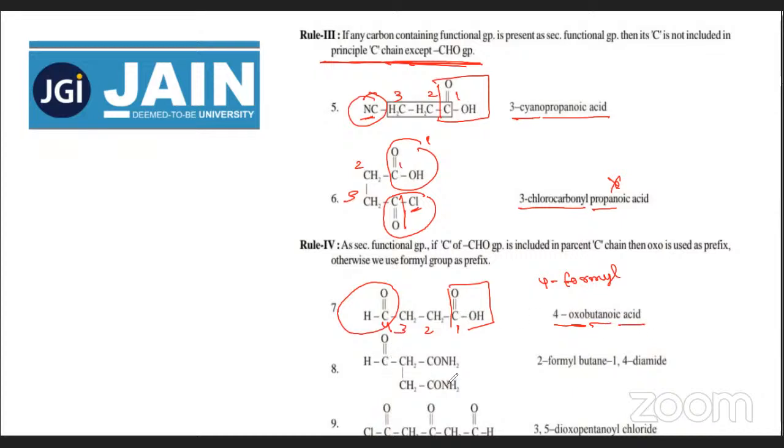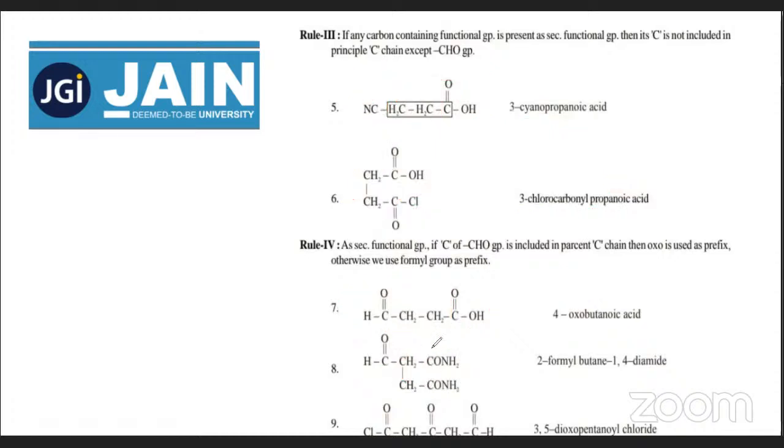For this, again we are trying to number it. On 2 we have formyl, and then we have butanamide. On 1 and 4 we have the amide. It will end with this because this gets more priority compared to the other group, so this will be numbered 1. I'll number it 1, 2, 3, 4. Numbering from this side, the aldehyde will get the third number. From this side, the aldehyde is getting the second number. Where it gets the smallest number, we go with that. So on second we have formyl, 4-carbon butane, 1,4-diamide.